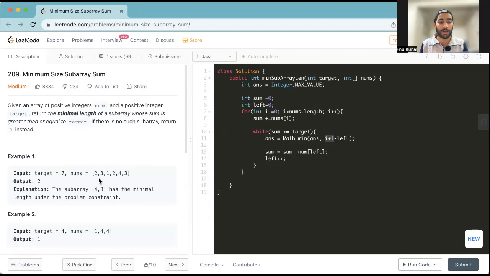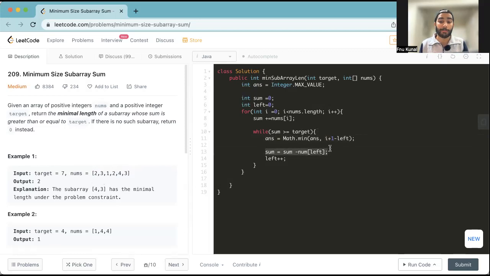So if my left is here, then I will delete this left and I'll return these two elements. For example, at the initial state, my left will be at 0, and for example, 2 plus 3 plus 1 plus 2 makes 8. That's a number greater than or equal to my target, right? So those are 4 elements, but the index of this 2 is 3, right? That's why I'm adding 1 to make it 4, so I have 4 numbers, and left is 0 right now at my first iteration. So I'll subtract the left. That's just for the indexes, and I'm storing the minimum possible length out of here, right?